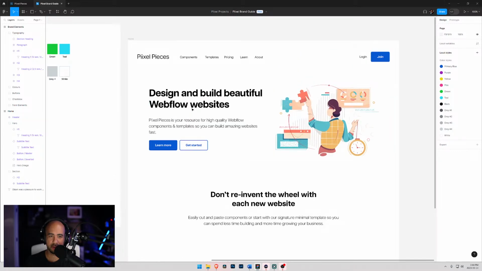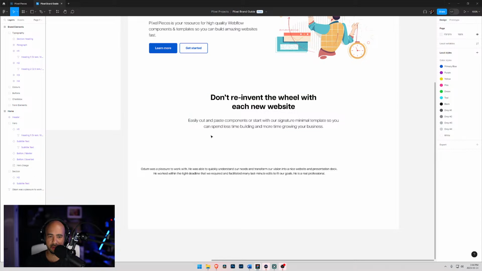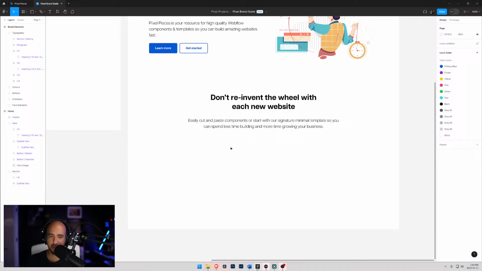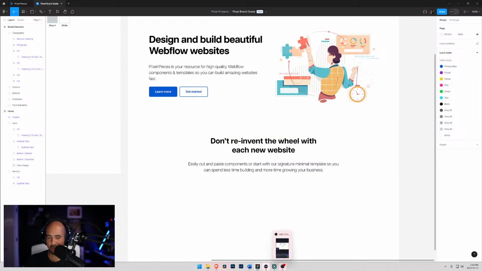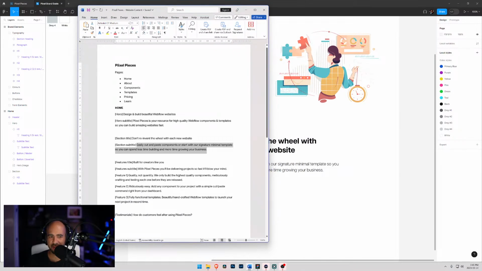Okay. And then after you scroll down, don't reinvent the wheel with each new website. I think that was from a testimonial. Okay, get rid of that. So, don't reinvent the wheel with each new website. Where's my Word document? Right.